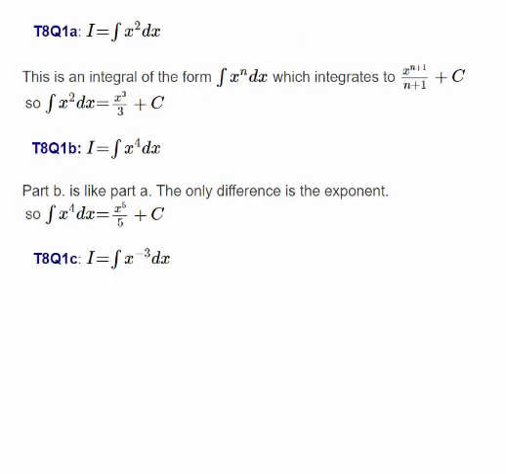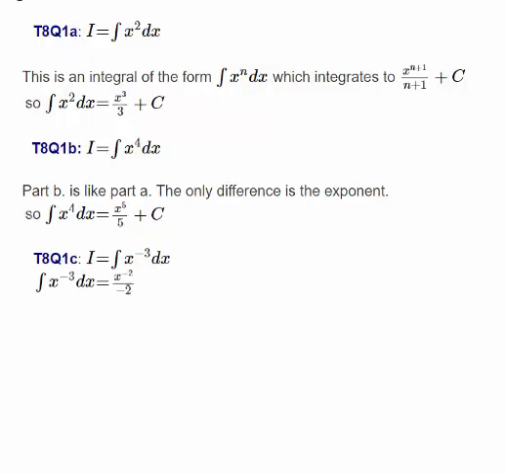Part C, the integral of x to the minus 3. Now there's nothing in this statement here that says x can't be negative. So if we're going to do as we did before, we're going to increase the power of x to the minus 3 and then divide by the new value. So if we increase minus 3 we get minus 2. That's to say minus 3 plus 1 is equal to minus 2.